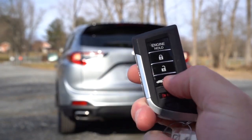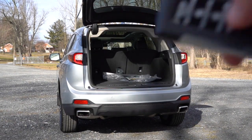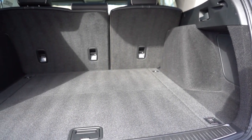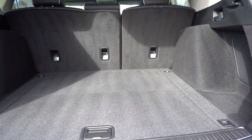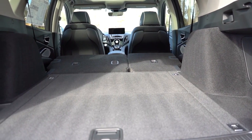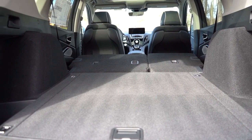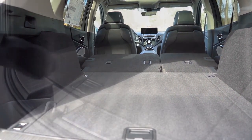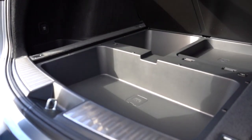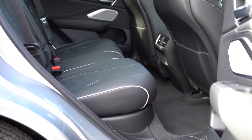Around to the back of the RDX: opening the rear tailgate — it's a power tailgate, and on our Advanced trim level it's hands-free. Cargo capacity comes in at 29.5 cubic feet. There are levers in the cargo area; pull them and the rear seats fold down in a 60/40 split, bumping capacity up to 58.9 cubic feet. There's cargo lighting, a 12-volt power outlet on Advanced trim levels, chrome-plated tie-down anchors, grocery bag hooks, and if you lift the cargo floor you'll find a decent amount of in-floor storage — more than I typically see.